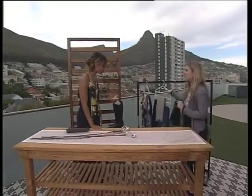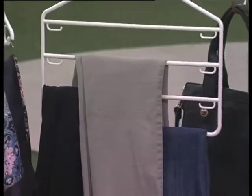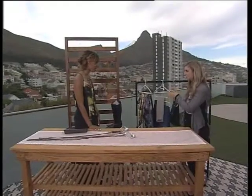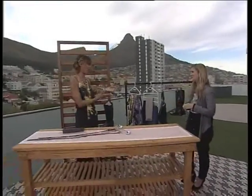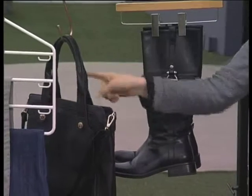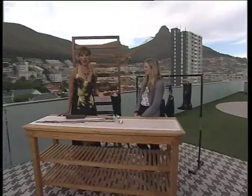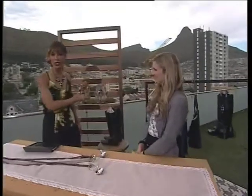Another idea is to be clever with the type of hangers you buy. When you go to homeware stores or even some hardware stores, they have very interesting selections of hangers. Try to get ones that have a few different layers so you can layer pants and skirts on them and save space. And of course hanging up bags and shoes is a way of saving space as well — use hooks from hardware stores for your bags, it's a real space saver. Matana Katz changing our lives and teaching us the best way to save space with our fashion and clothing. Lots more to come on your Feel Good Breakfast Show!